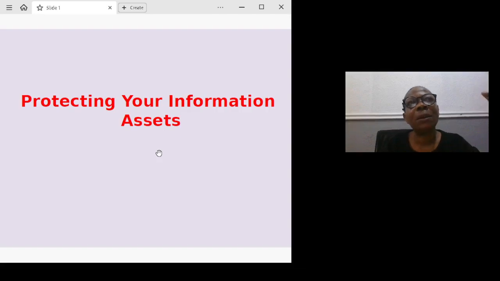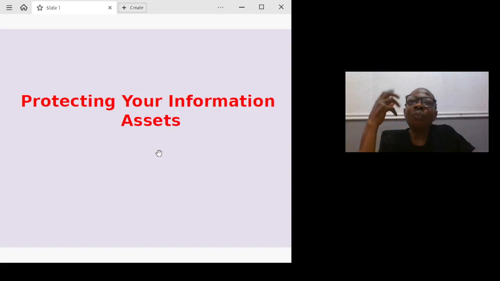Now, we've understood what protecting your information assets is more like, reinforcing what we discussed in the overview during the concept of cybersecurity. Remember, I talked about the concept of confidentiality, integrity, and availability. And now we've identified, we've classified, we've done our risk analysis, and we're like, no, we've not yet done our risk analysis. We've just identified and classified them.